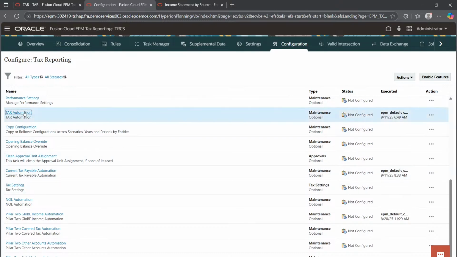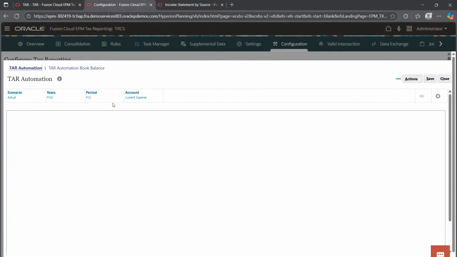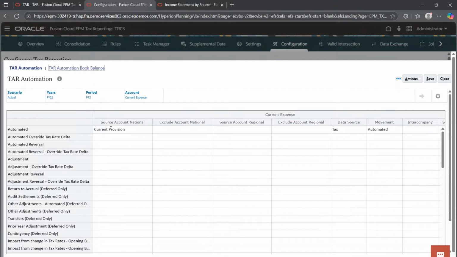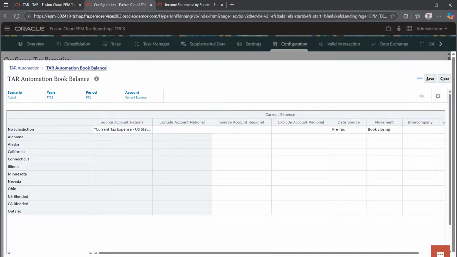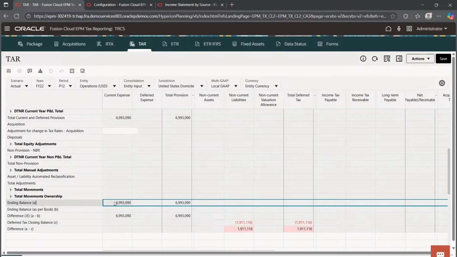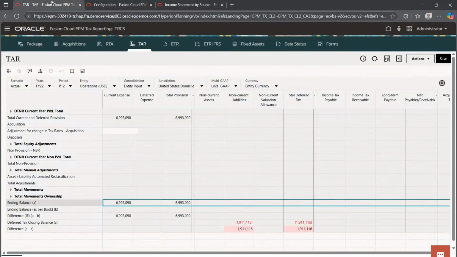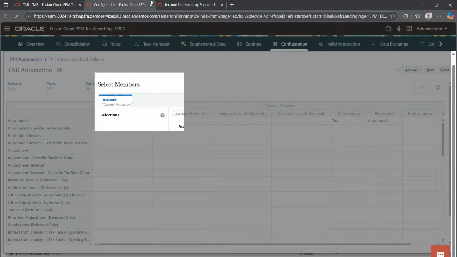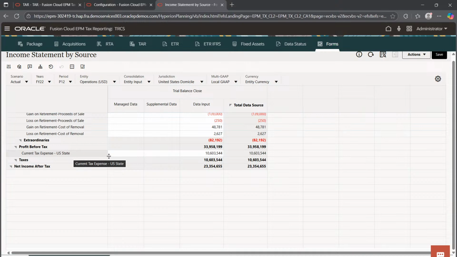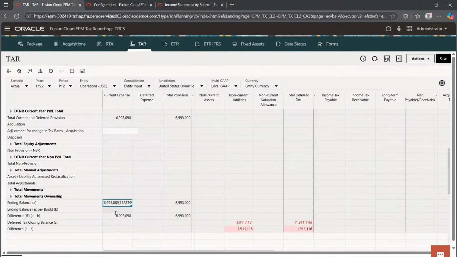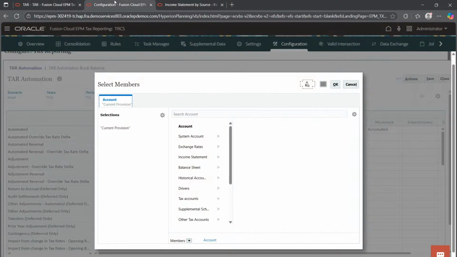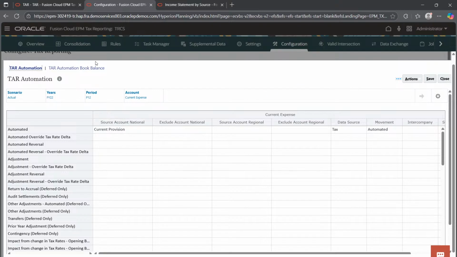Just let me show you this. Here we have taken the current provision, that was 633. In the tax automation we have taken this value, the current provision, so it is putting it right here. And if we have taken the tax US expense, it should put it right here in the B section, but due to the data storage type, the balance is not showing. It's not a problem, you just have to change the form itself.